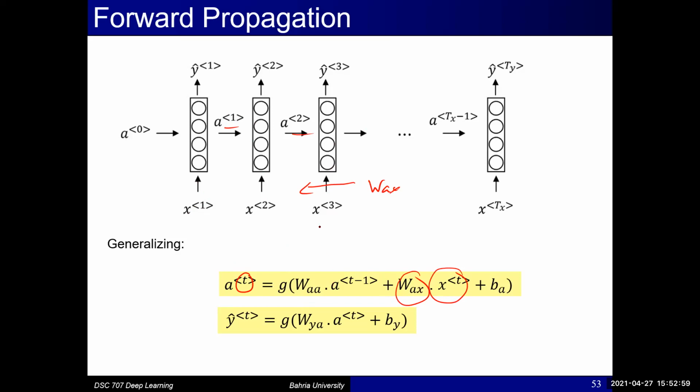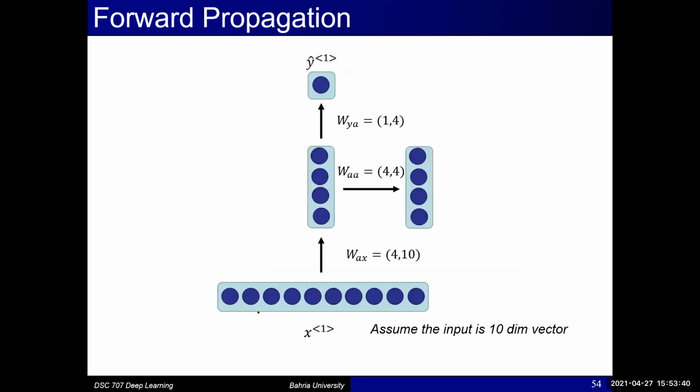Plus, you are picking the activation of the previous timestamp, which is t minus 1, and on all of these horizontal arrows, you have a weight matrix, which is WAA. So you are multiplying it with this, adding bias, and then you get the activation, which is the output of the hidden layer. Likewise, for the output layer, we have a weight matrix on this arrow, which we call WYA. So in computation of output, you are looking at the output of the hidden layer and the bias, and you are applying the activation function. Now one last thing for today, let's discuss the size of these weight matrices.